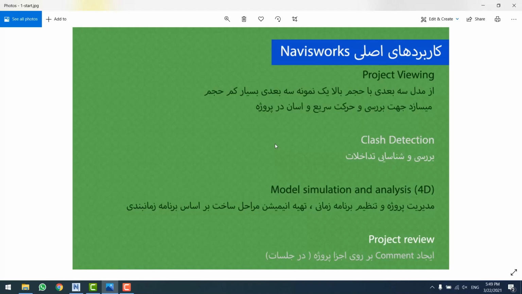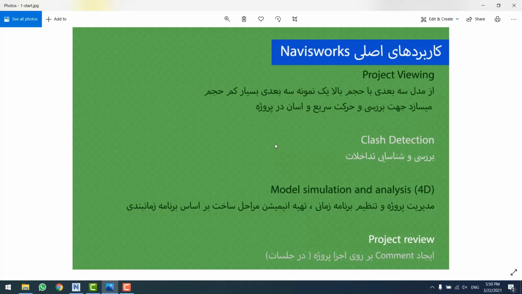And the second main function of Navisworks, which is considered the most important one, is clash detection. But note that in the first session, I don't want to go through the details, since you will master these topics in future videos. But if I want to give you a simple explanation about clash detection, I should say that we model all of the components of the construction in different disciplines in the process of building information modeling, which includes architectural and structural components and mechanical and electrical installations. And after the modeling process, we should analyze them for identifying the cross-discipline interfaces. In this measure, Navisworks is the best.